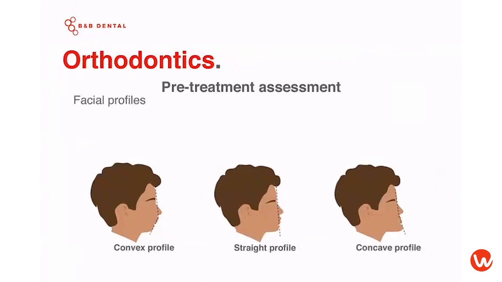Overall, looking at facial profiles, this is one area that you can do as part of the extraoral exam. There are three main considerations for facial profiles, and overall looking at a more convex profile is one aspect. A straight profile is another of the three categorizations, and a concave profile. So understanding where your patient is starting can also help you come up with the best plan for the patient.